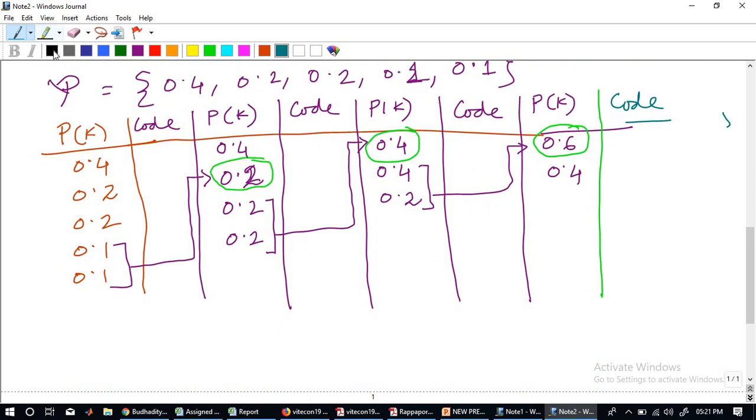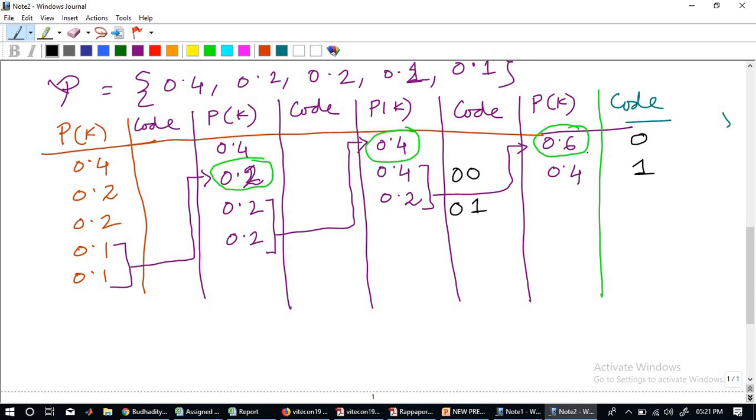So what we are going to do is, we will put 0 over here and 1 over here. Simply, one bit, 0 and 1. Now the trick is, we will go backward. So 0.6 is generated by these two. So 0, 0. But since 4 is greater than 2, we will put a 0 over here and 1 over here. Check this step. We are first making sure that there are no other elements to add up.